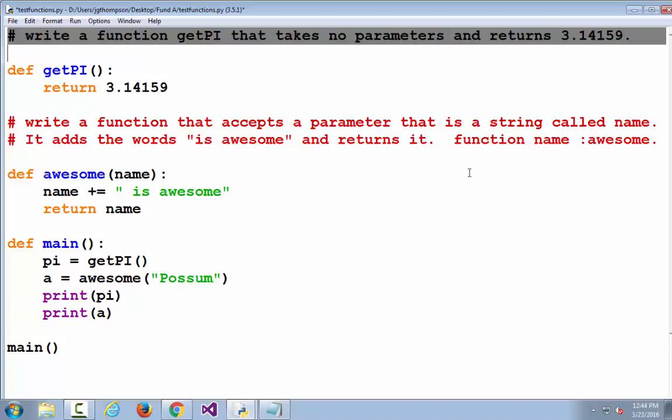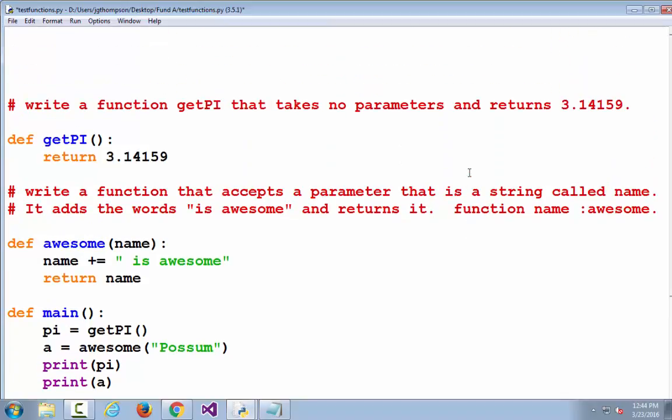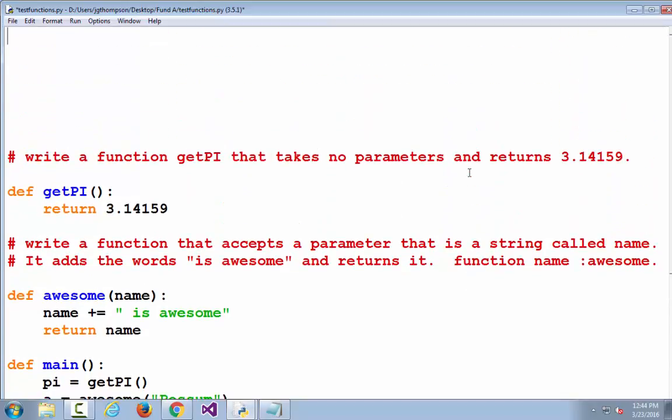Okay, so I'm going to add some function declarations that I want you to write yourself, and then I'll come back and I'll write them for you. And I'll also wander around and make sure that you already got the ones that we had up here working.